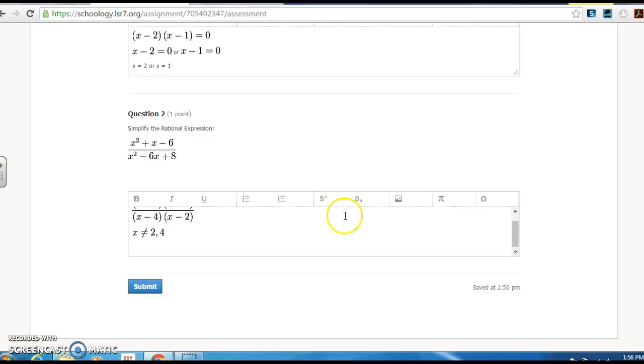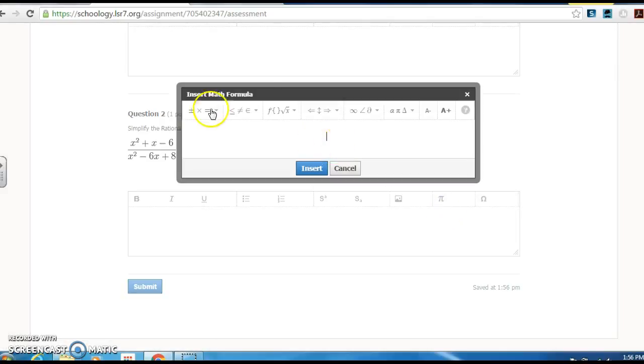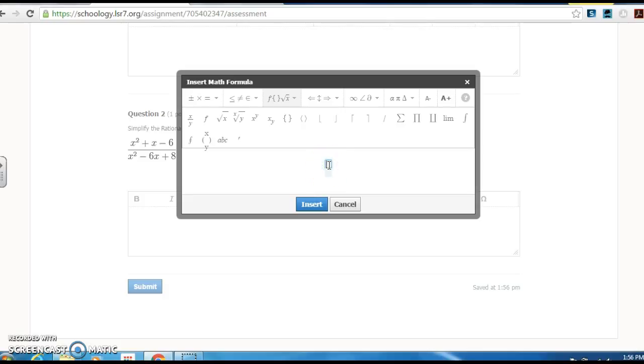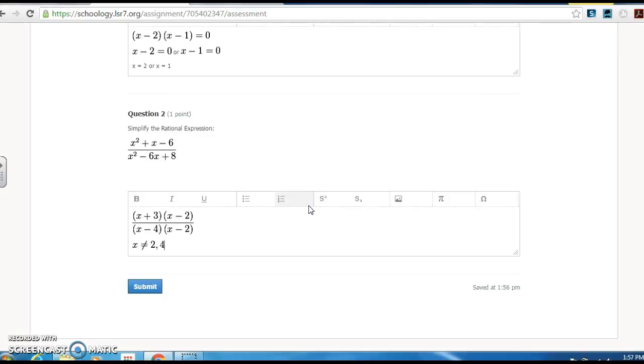Okay, so the next step would be that my x minus 2's cancel. So that means I'm just left with x plus 3 over x minus 4. And that is actually the whole answer. So x plus 3 over x minus 4. It's fine to keep these in parentheses, but if it's the only thing, they have invisible parentheses around them, so you don't have to use the parentheses, but like I said, it's fine if you do. Okay, so that's my answer, x plus 3 over x minus 4, and that's as simplified as it gets. Okay.